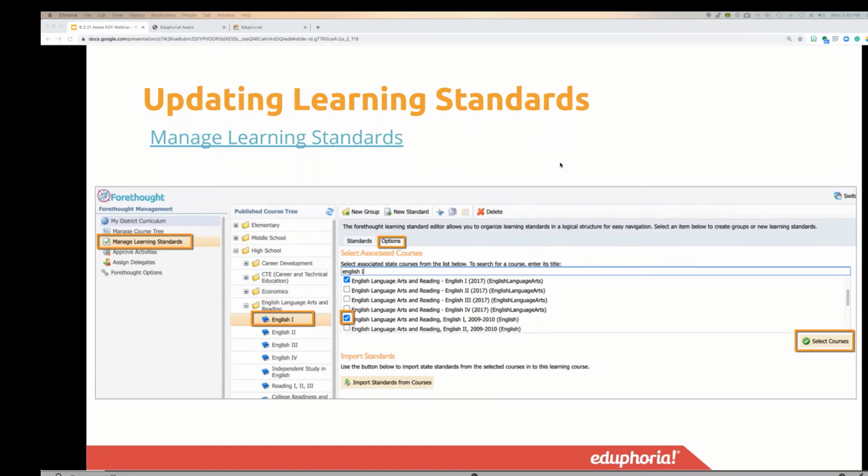All right, on to the next topic, learning standards. Bringing this up for one specific reason, but anytime that there's new standards, new TEKS, you actually manage that in Forethought. And so this is kind of where you go, and there'll be a link once again in the presentation that you will get for the online help documentation on how to do that.